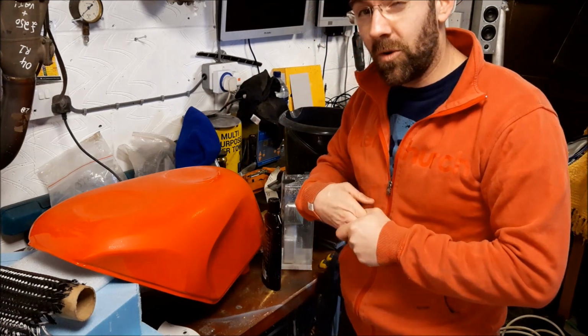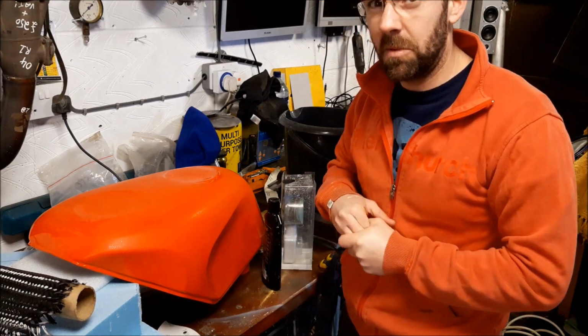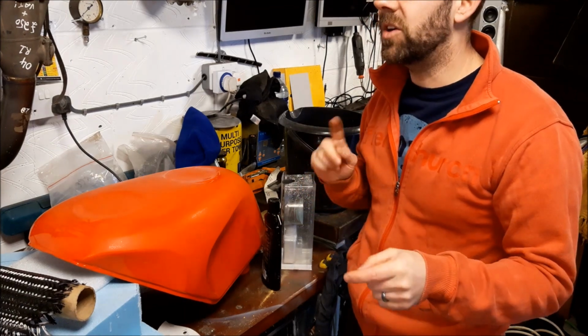I've had an idea as well for possible composite layout for how the tank's going to look. It should be pretty cool. So I'll crack on with this and then I'll show you what I've got fabric wise.